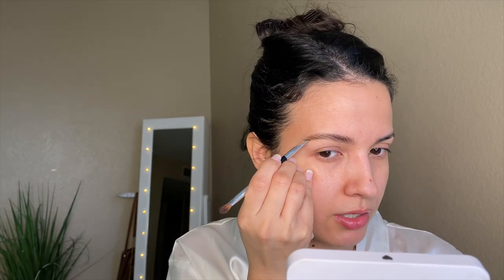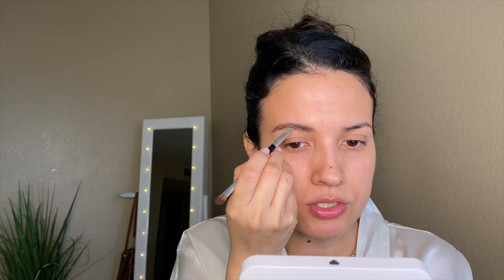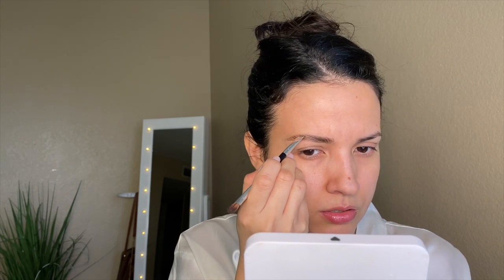So for the tail of my brow, I just grab the same product, grab my brush that I use for my brows. This one has no name, but I feel like it's those generic brushes, and then I draw it out. So you can even just take your brush, grab the product at the end, and then design it much better. So I already did the other brow, and it's always the other brow that doesn't want to help out. But like I told you guys, my makeup is so basic.